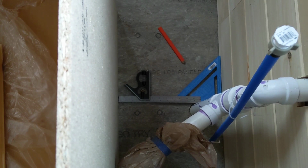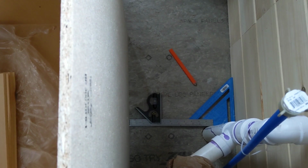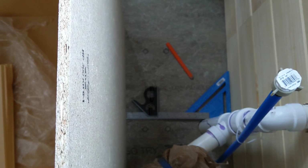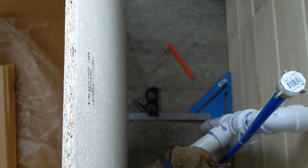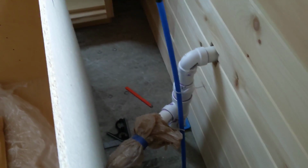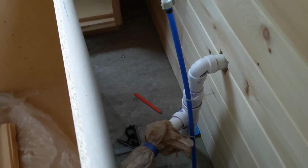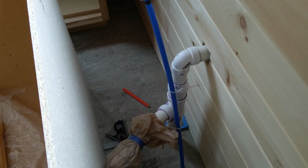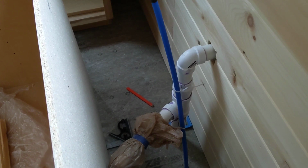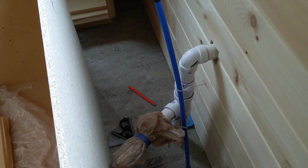So you can see there I got the square coming out from the wall at the edge of the pipe, and I marked that on the back of the cabinet. I'll do the same thing on the other side, and that'll tell me where I have to cut. And then I've got to measure up from the floor to where that vent pipe goes in the wall. I have to cut it up that high, but it only protrudes from the wall about 5 inches, so it's not like it's a big cut in the back of the cabinet.